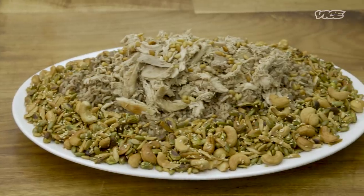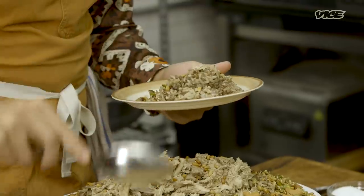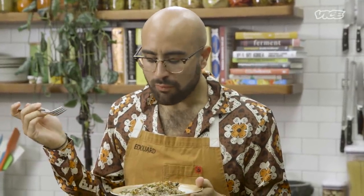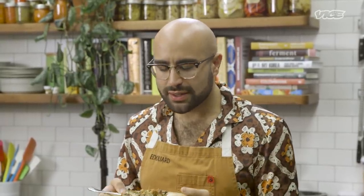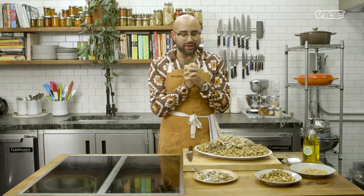We're going to get a good scoop of the rice, some chicken on top, and then of course the fried nut mix. The rice is perfectly cooked, it's fluffy. The chicken with the rice and the nuts — it's like three different textures: a little chewy texture, a fluffy rice texture, and then the crispiness. This is my childhood in a plate. Thank you so much for tuning in. You can find the recipe right below. Please stop by anytime — we're in Greenpoint on Meserelle Avenue. Come get your Lebanese groceries, your spices, maybe a little falafel, and come say hi.